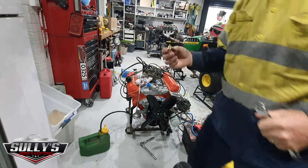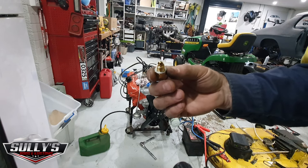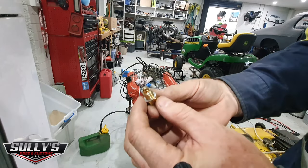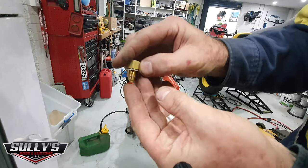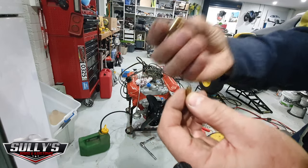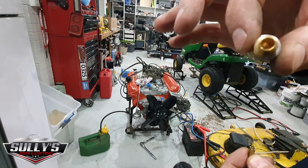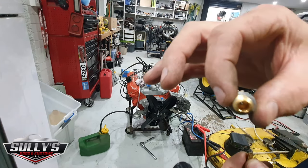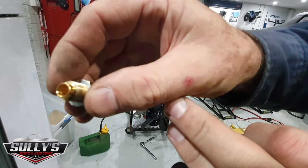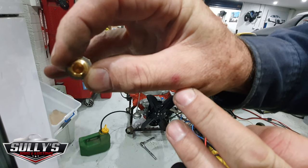So for those of you that haven't seen what the needle and seat looks like in one of these Strombergs, I showed you in a previous video. There's the new needle and seat there. You can see the needle inside it there. See, it's got like a rubber tip on it. It goes through, I think you might be able to see. Where's the camera lens? It's on this side. You can see the little bore hole in there. You can see straight through. You can see my finger go behind it.